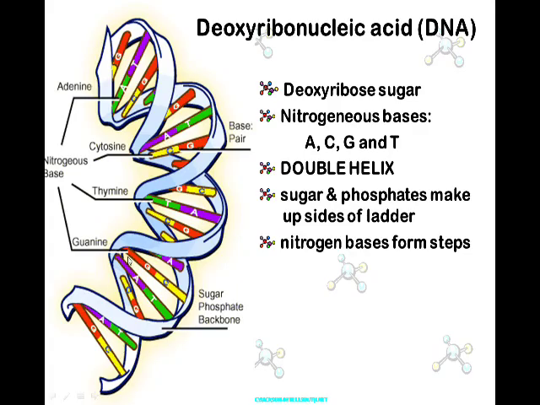Let's go back one. If you remember from bio, that connection across the middle is a hydrogen bond that holds the two sides together. There's hydrogen bonding between these two nitrogen bases. And remember from bio, A's always bond with T's, G's and C's always partner up together across the middle of the ladder. That's what makes the rungs.